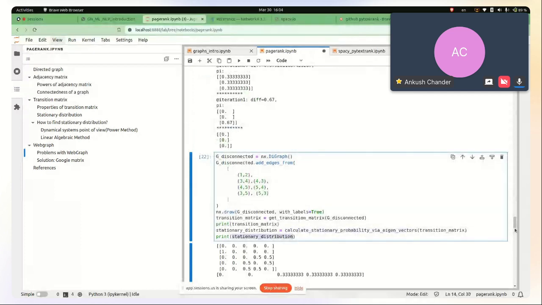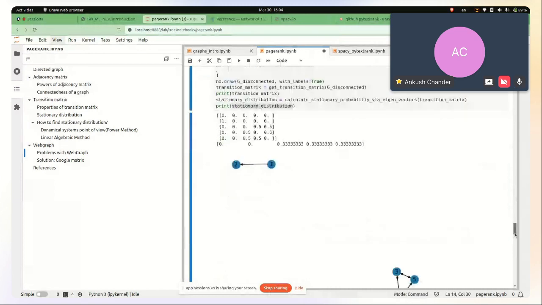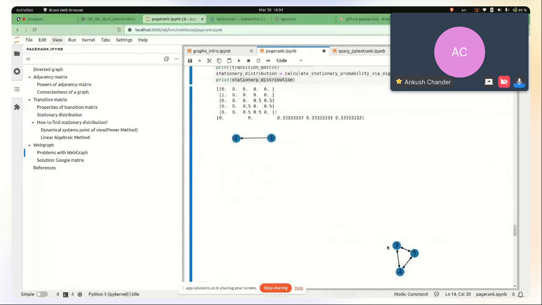Now what the stationary distribution did is it gave us a clear cut relative importance of these three nodes, which is 1 by 3, 1 by 3, 1 by 3. Totally ignored this. And there will be some other eigenvector which will assign importance to these nodes, but won't take these into consideration. So this disconnected component needs to be handled, and this was handled by allowing the surfer to randomly jump in between disconnected components.